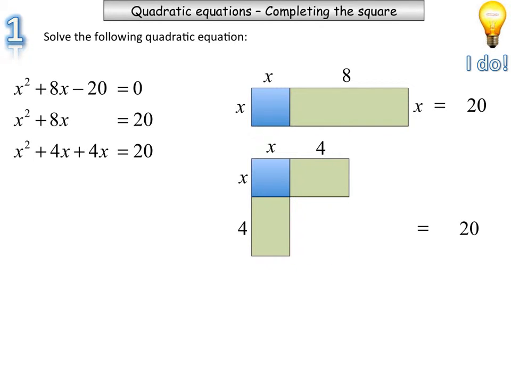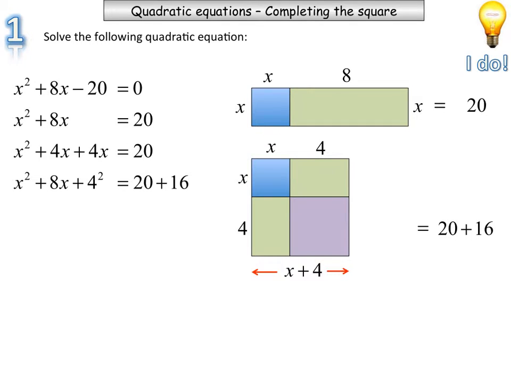What are the dimensions of that square? 4 by 4. 4 units by 4 units. So if that's 4 by 4, what area do I have here? Now if you said 16, you are on the money, 16 square units. So I've just added that purple area. I've added 16. I can't just add 16 to an equation without balancing that out. So that's why I have a plus 16 on the right hand side.